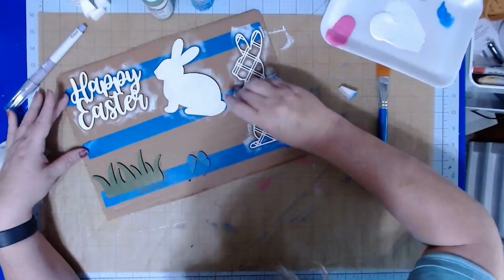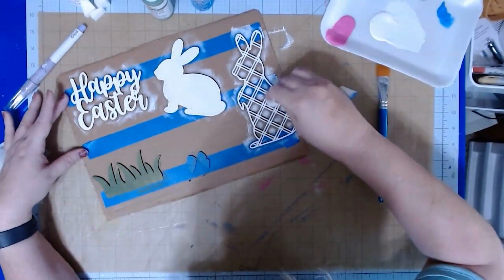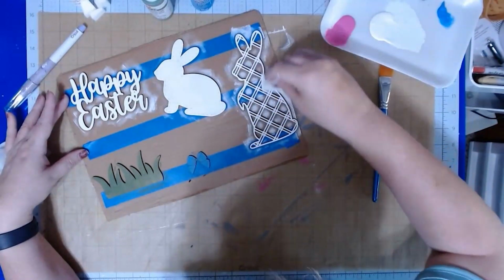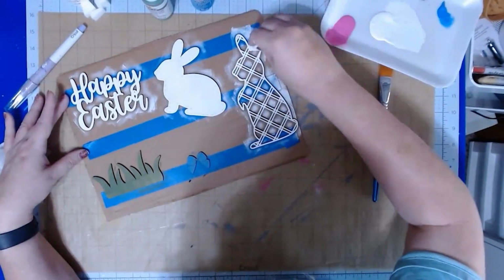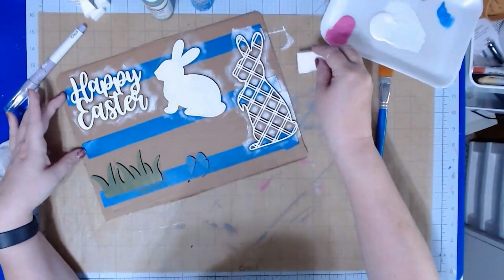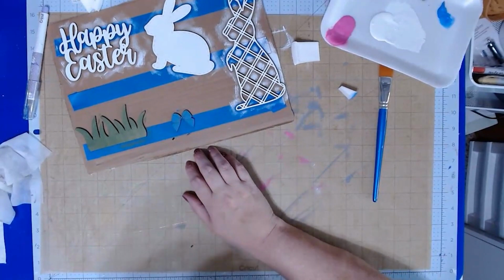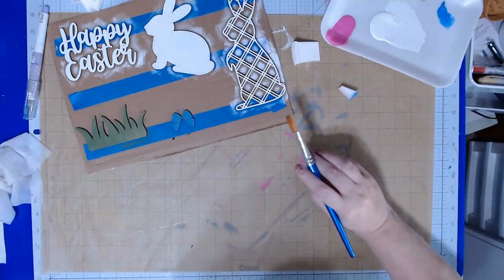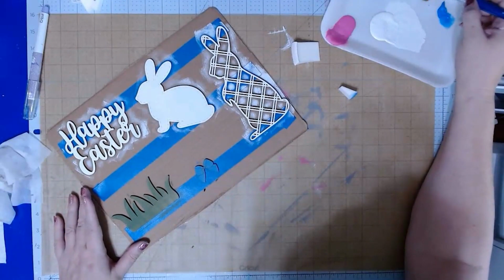Letting it dry between coats helps because it doesn't end up moving the paint that you already put on, but rather applying a new coat of paint. If you don't let it dry, or at least get tacky between coats, you'll just move what you did. Okay, so now we're going to start doing some tricks. Well, let's paint our green again one more time, and then before we start doing our tricks.